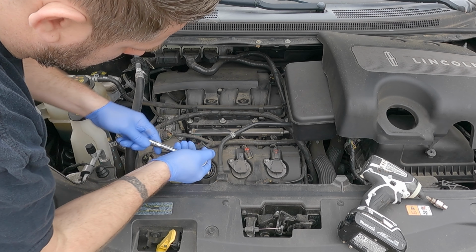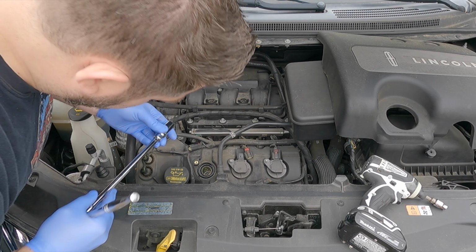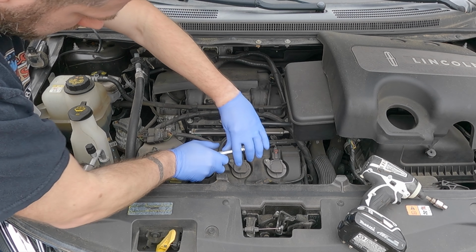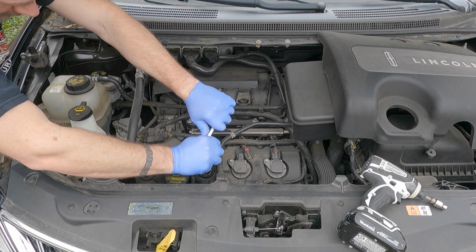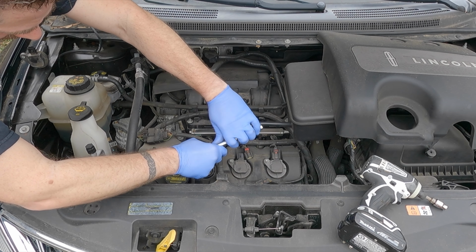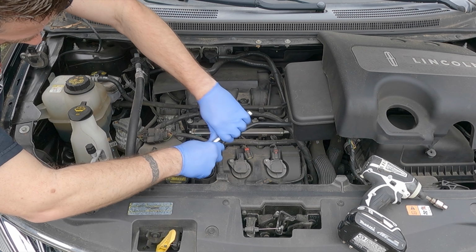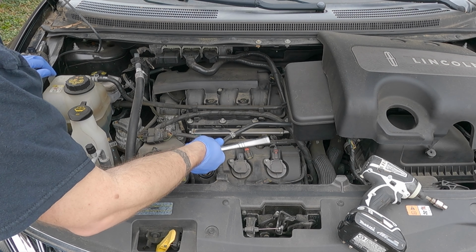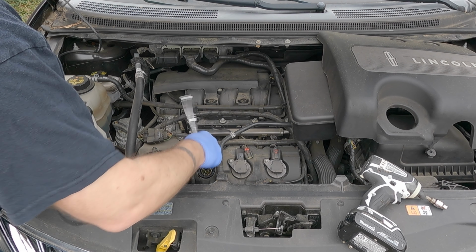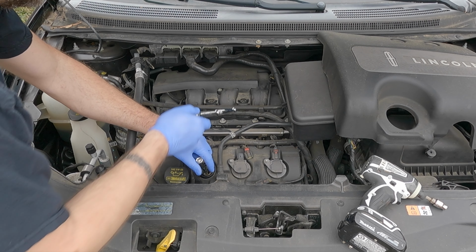I got a 5/8 spark plug socket. The spark plug socket's got a rubber boot inside of it to grab the end so you can pull it out. Let's see what we got here. Got her loose.